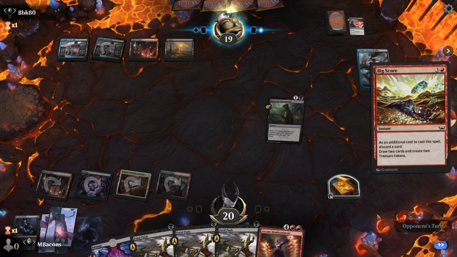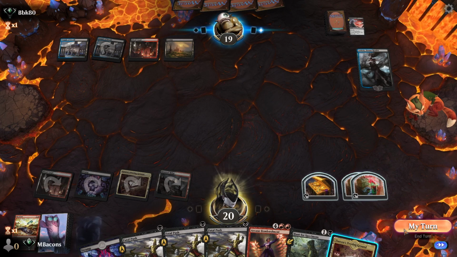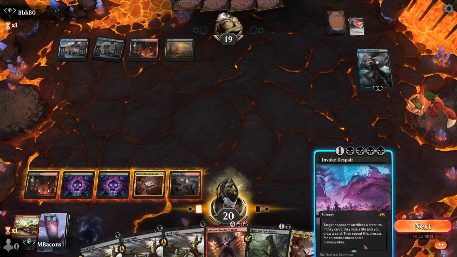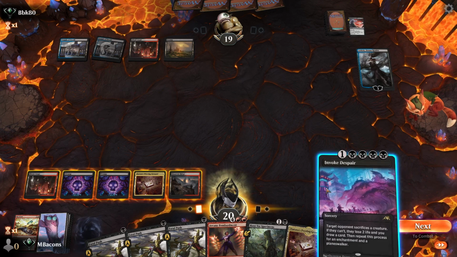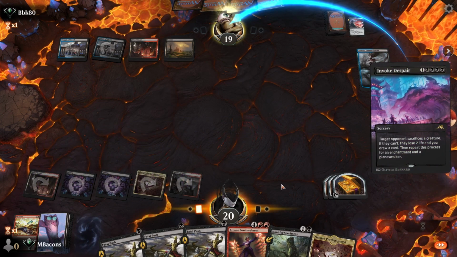So, alright, we get a Hunt for Specimens in the land. Our opponent's looking like a control deck, and if we've got multiple copies of Fatal Push in the grave and essentially no targets on board, that was a good draw. Hold on. Yeah, I think we can do this. Let's Invoke Despair, try to get rid of this Ashiok.